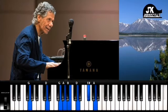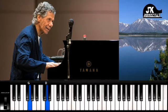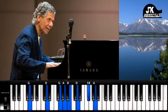Then you move to this chord, okay? From here, I'm doing G, B, G, D, and G. G, B, D, G, and A, B, D, F sharp, and A.